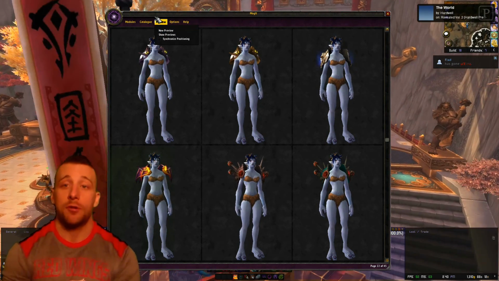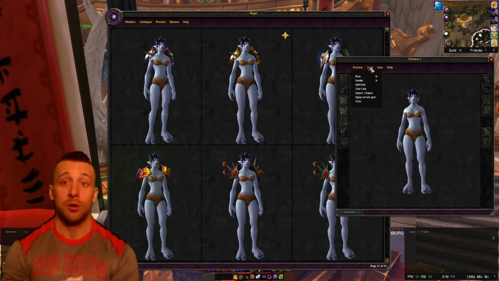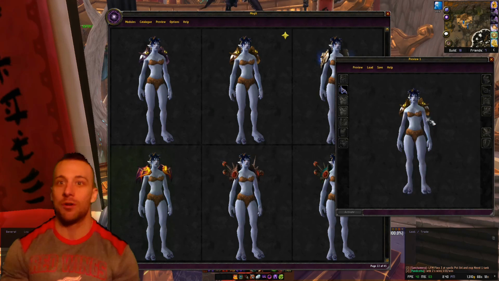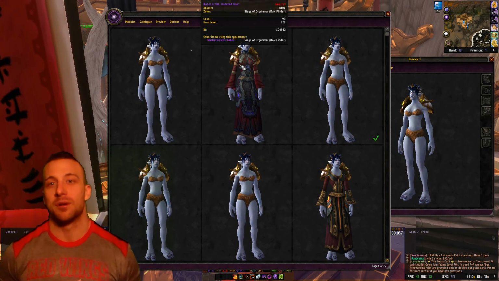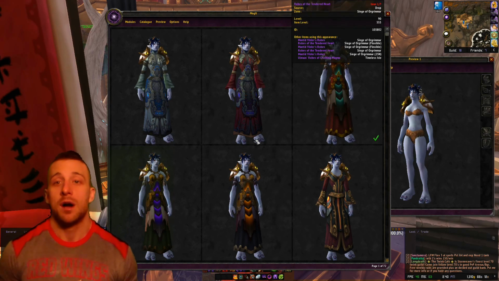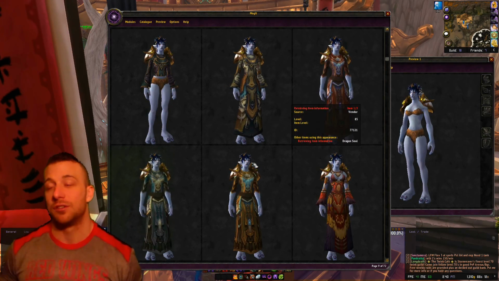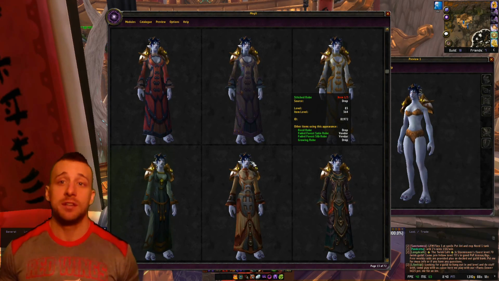Transmogging is honestly one of the funnest things that you can do. It's very time consuming, and you actually get a little bit cooler looking character, and you can really do some really cool things with transmogging. The first thing you need to understand is there's an add-on called Moggit, MOG space IT.